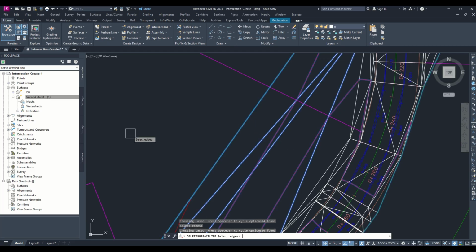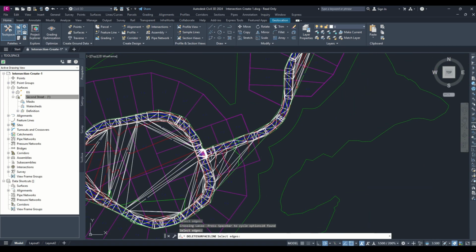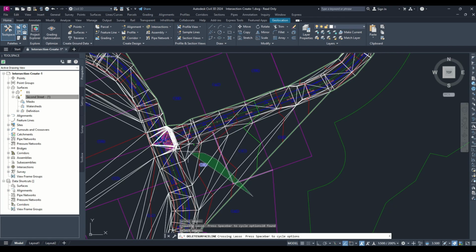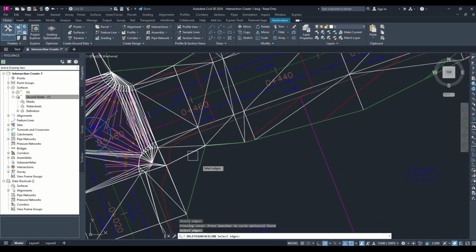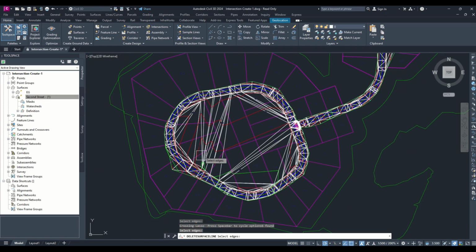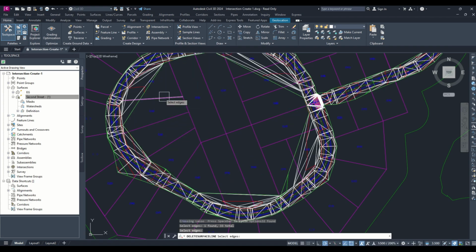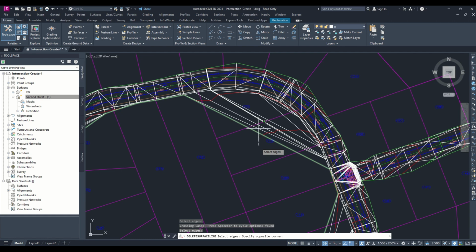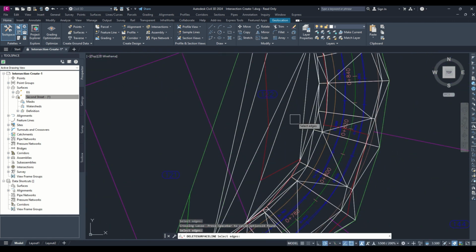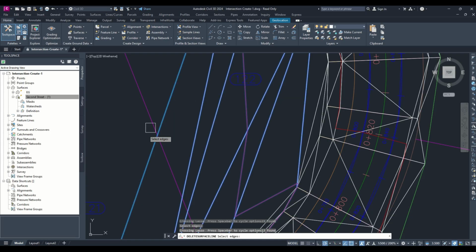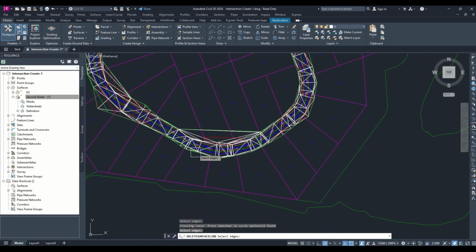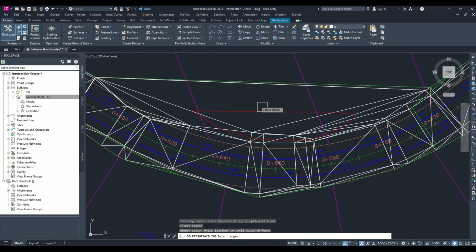I'm going to select this one. I'm going to click enter and delete them. I'm going to select these ones. I'm going to click enter and delete them. Maybe I might delete these two. Okay. I think we are now good. I'm going to delete these ones. I'm going to delete these ones. Okay. I think we are closer. I'm going to delete these ones. I'm going to delete these ones as well. Okay. It's now very close to what I wanted.